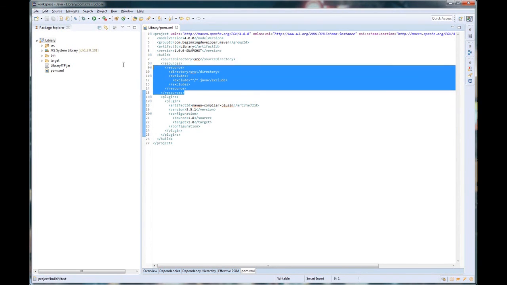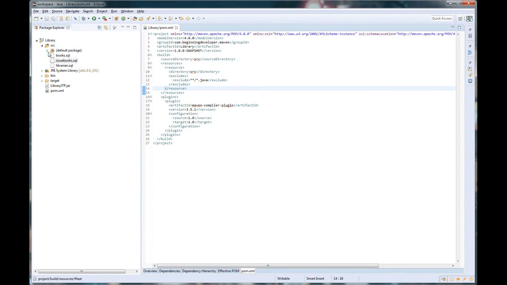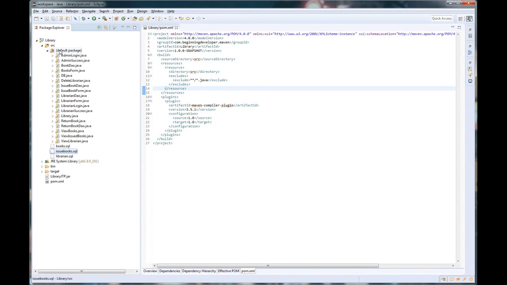Notice how you have plugins here and you have a resource. You also have to have another one that's for dependencies, and then add any dependencies there. You can use the Maven repository to find a specific dependency and also its version. For instance, I noticed that this is using a SQL database. If I wanted to switch to a different database like Postgres or MySQL or even MongoDB, I would find those dependencies on the Maven repository, and then I can simply convert this application into using that database.